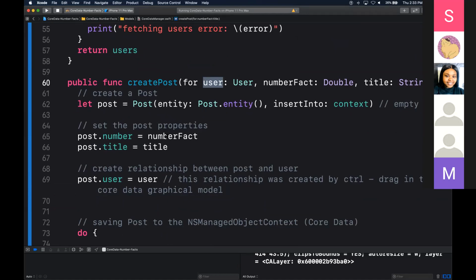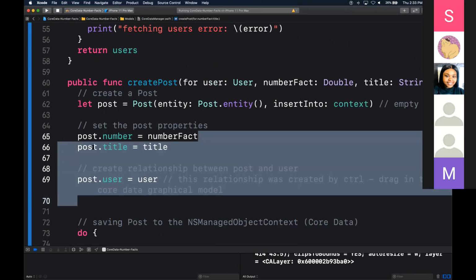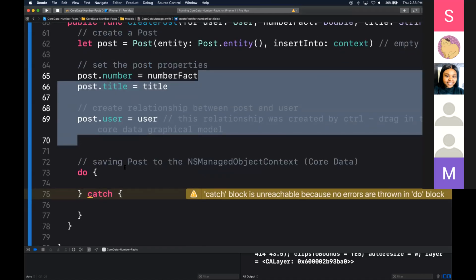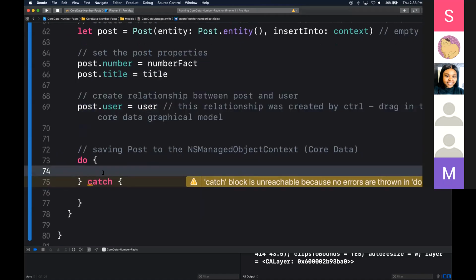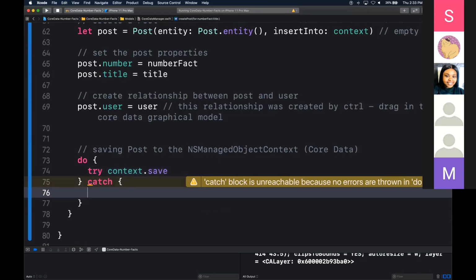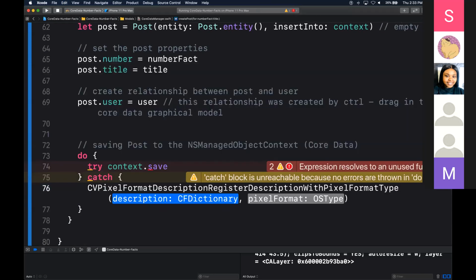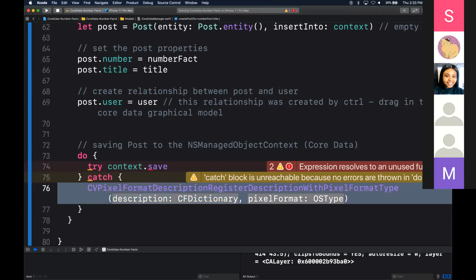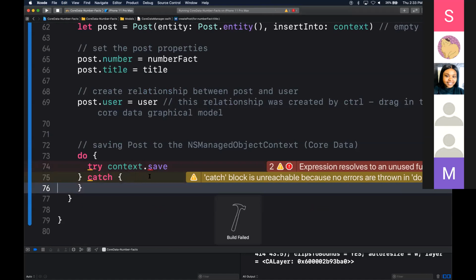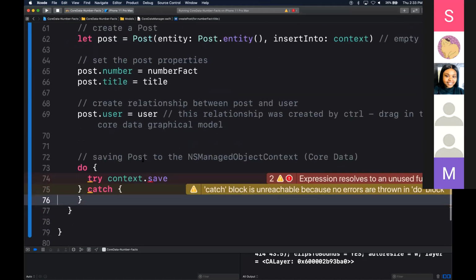Very good. Okay, so at this point we have a post. We need to now go to Mr. Christian. Mr. Christian says if you have a post, that's not enough, you need to now save it to the context. So we need to say try here, context.save. And we'll have a print statement here. Try save. Context.save, try, what am I doing? Unused function. Am I returning anything? You're missing the parentheses after save.